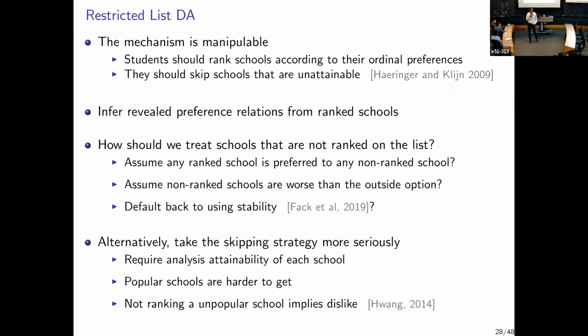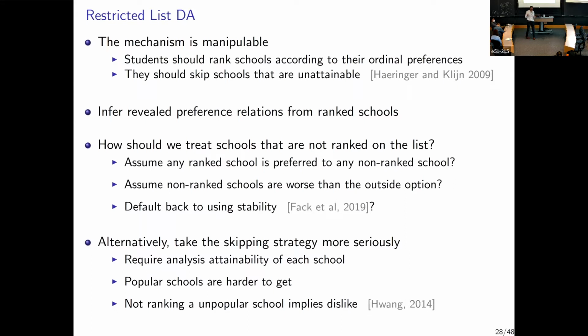That's exactly right. So you said, I want to estimate these beliefs, so I want to see which are the popular schools. Maybe I can look at the schools that are ranked by a lot of people, and those are schools that are going to be popular. Then I can say that if I didn't rank a school that is not popular, that's because I don't like it. But if I rank a school that is popular, maybe I can't say anything, and maybe I can use some moment inequalities, or not construct my likelihood in a way that takes that into consideration. I just don't say anything about that school.